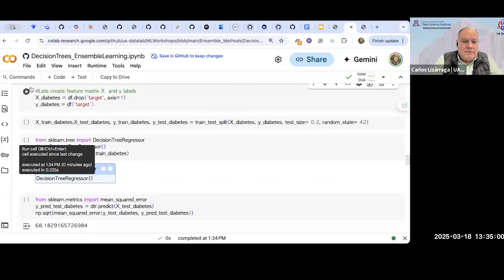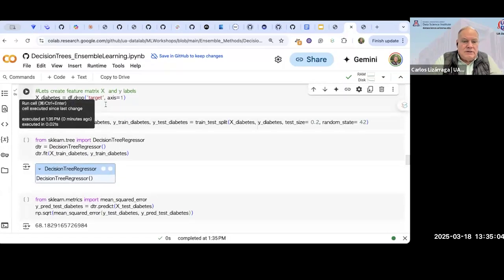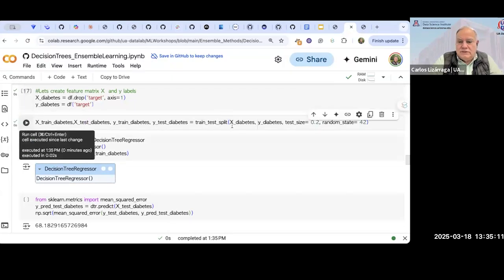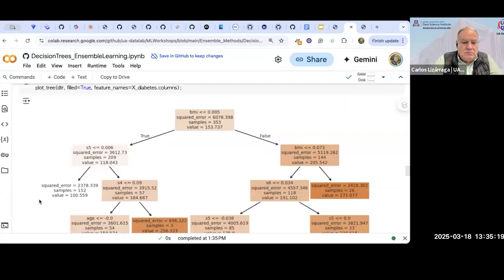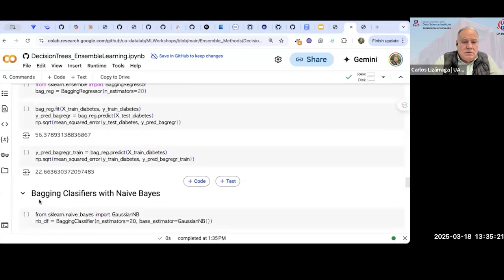And here I have X diabetes and Y diabetes. And then I'm going to split the diabetes into training and testing using 20% for testing.